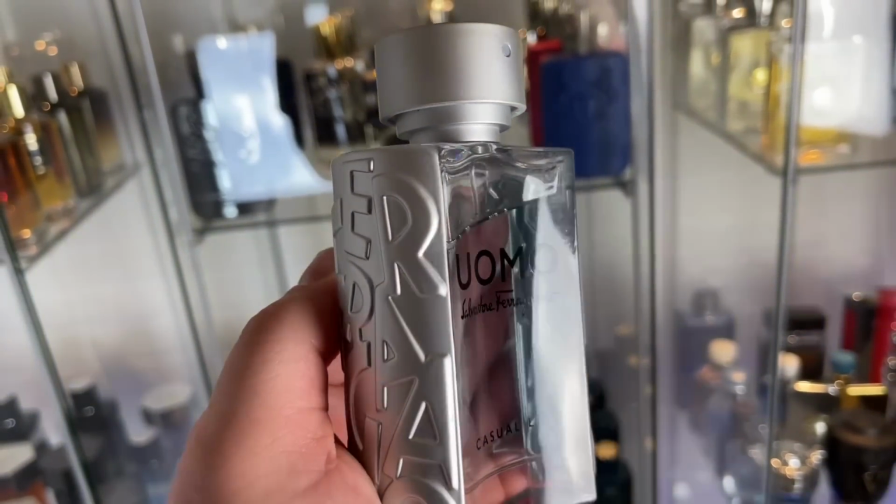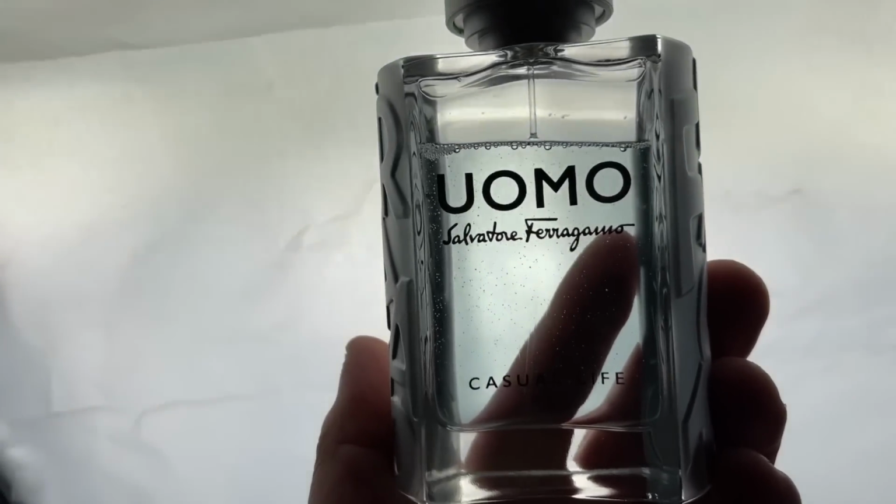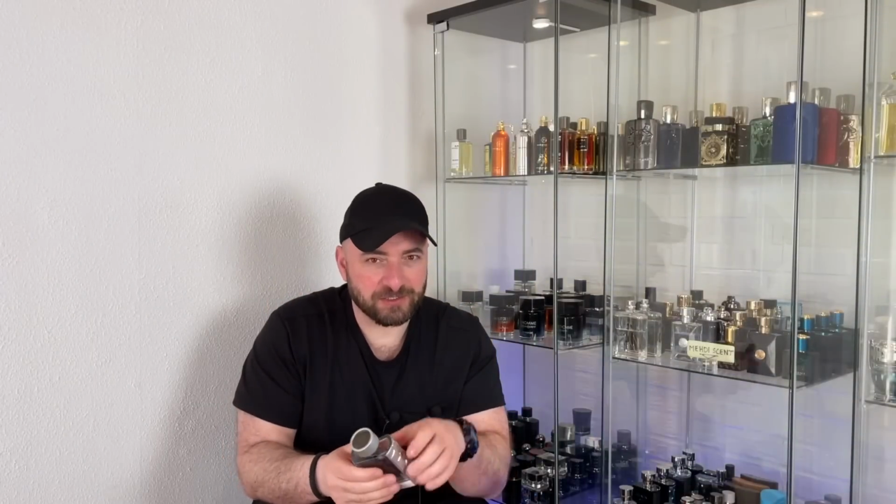To my nose, it is a semi-creative type of DNA because of that coffee at the base. If it was woody, citrusy, aquatic, minty, I would say okay, ordinary type of freshie, but it is out of that ordinary freshie mainstream designer DNA because of that coffee at the base. Performance is average, like 5 to 6 hours in terms of longevity, with first hour and a half average projection and sillage, and a great complimenting factor.